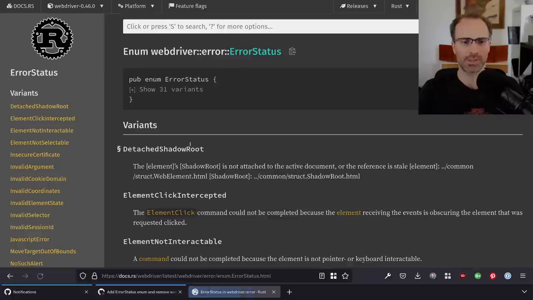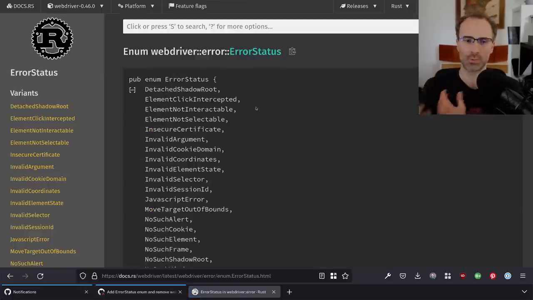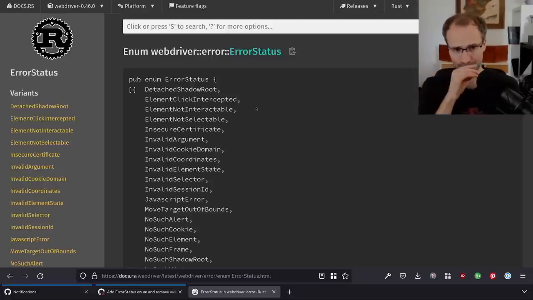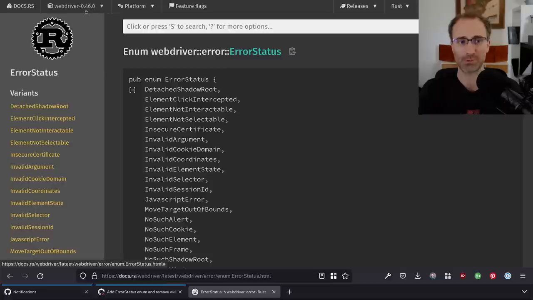In some cases, there's an error status here that has a bunch of standard variants. And we try to just propagate those onwards so that we don't have to replicate this entire enum in our crate as well. Problem is, again, that means that part of our public API is part of the WebDriver crate. And whenever that's the case, a breaking change to that crate would mean a breaking change to our crate in order to upgrade. And that's becoming a problem. We don't really want to have to do that because, as you see, WebDriver is already on version 46 and it's just going to keep ticking up. It's not going to stabilize.